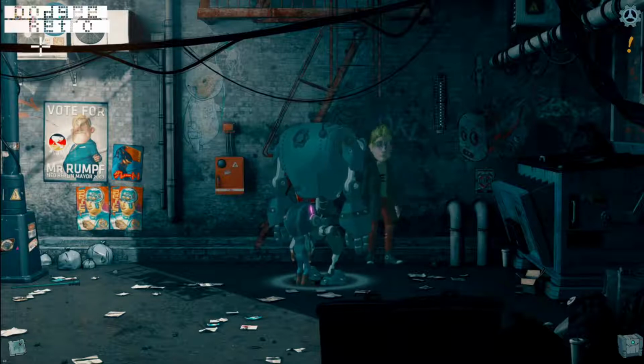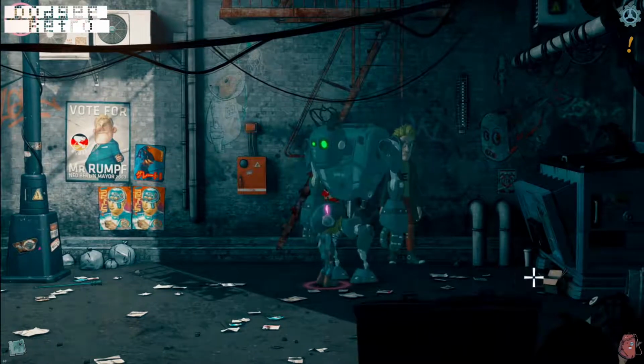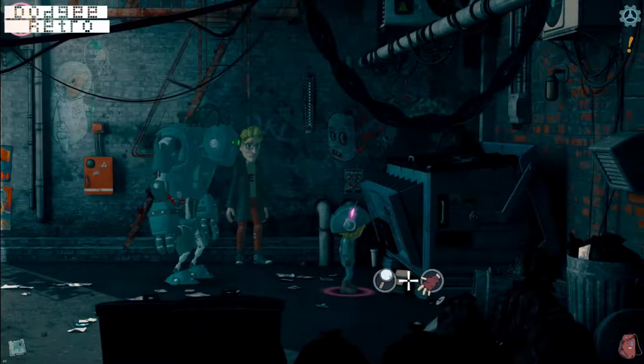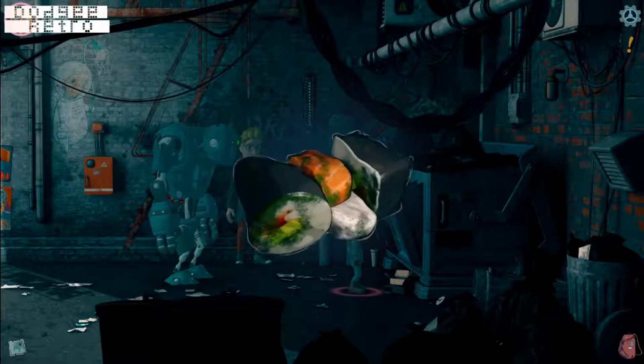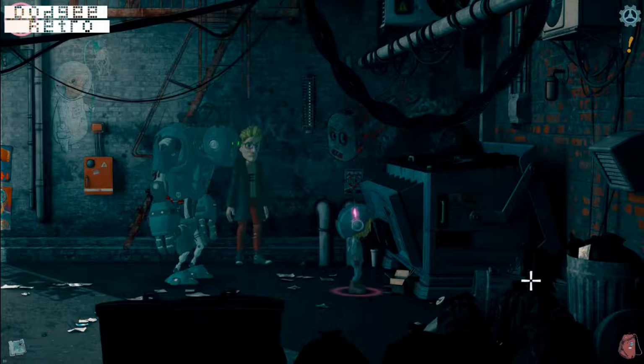Okay, so we get different dialogue. That's interesting. Anyway, we'll switch back to Tina and just have a look around. What have we got here? A bunch of junk. But it looks like we can pick something up, so we'll do that. Nice. There's some rotten sushi and a broken floppy in here. Ooh, rotten sushi. She said we needed bait. So, I think we've got bait.